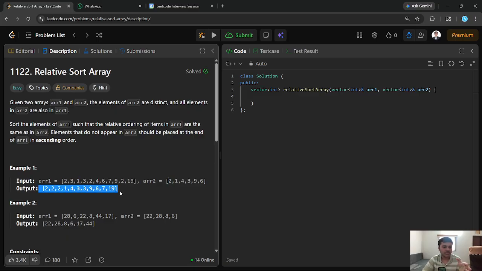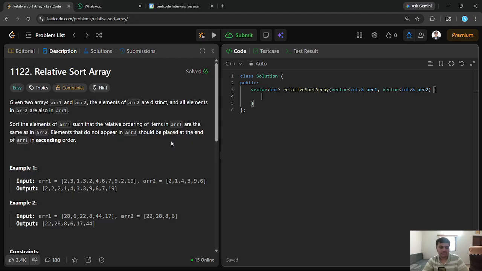So push that to the result array and then move forward. And in the last part we will add the remaining things.